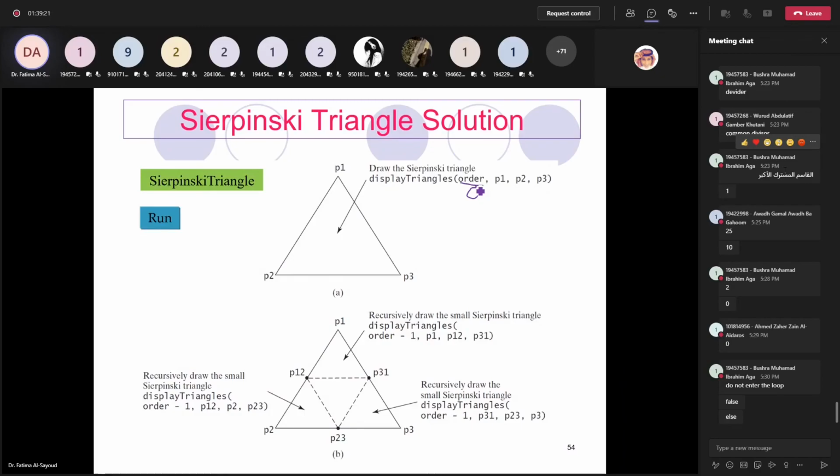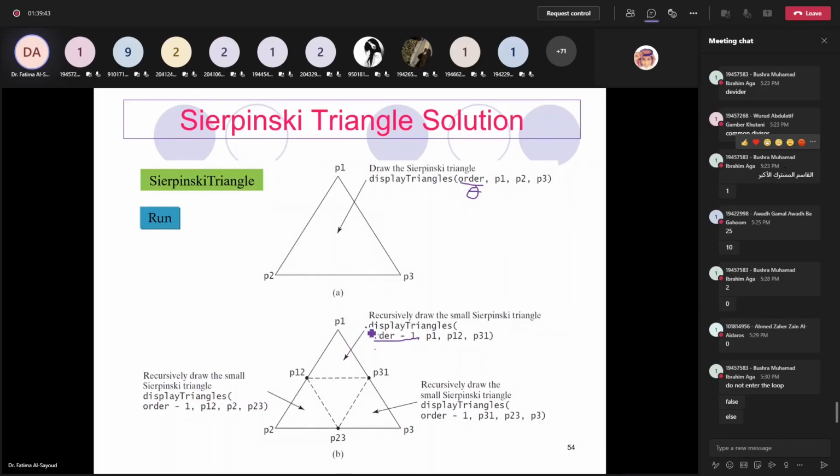Okay, sorry, the order at the beginning tells how many times you're going to repeat it, so it's going to reduce every time. So the first time it is going to start decreasing.